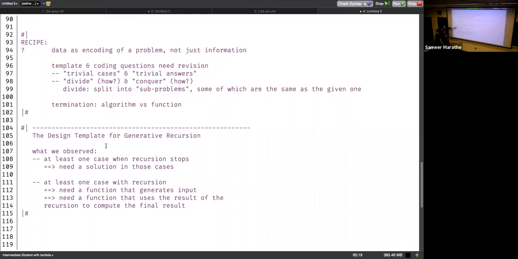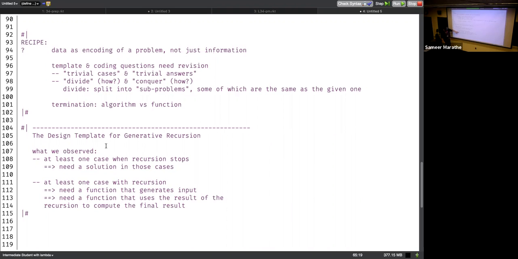So that gives us the base cases, right? Those are the trivial cases, and we need a solution for that. What do we return? File to lines, just return the empty file, empty list of lines. Then we have usually at least one case with recursion, right? Where first of course we need to identify when that applies. So what is our predicate that we use in cond?